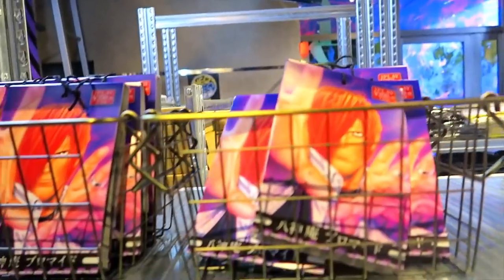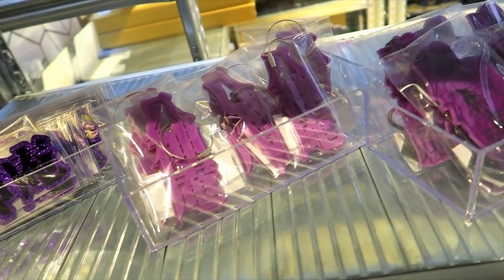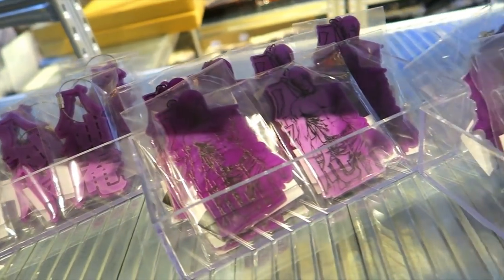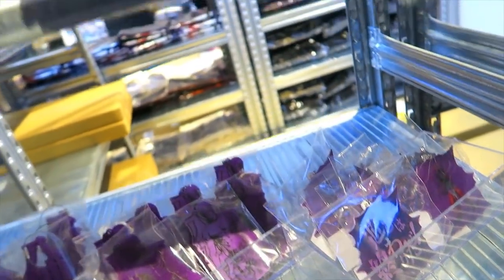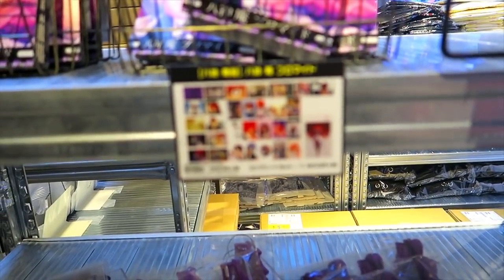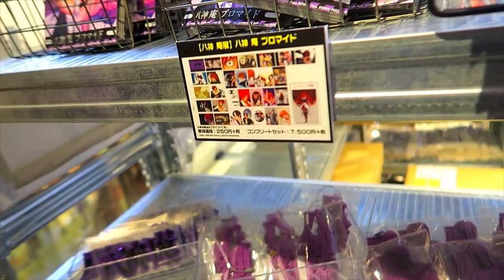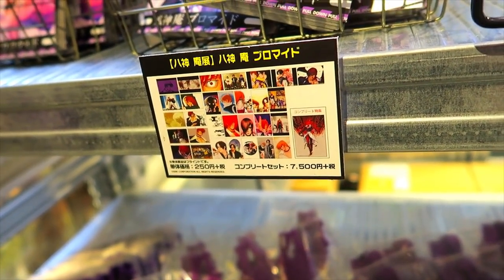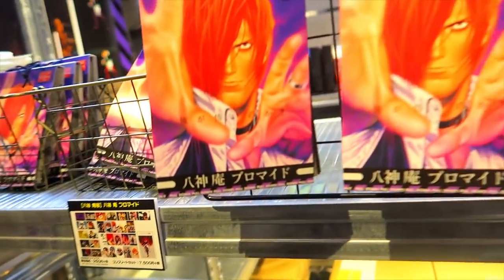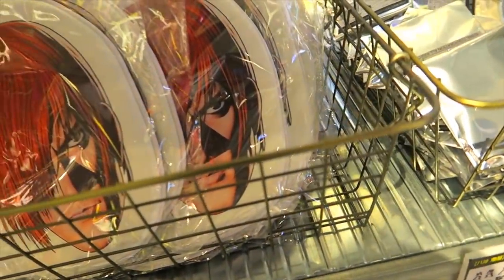And here we have these little mystery bags. There'll be some kind of print inside of it. And these keychains, that's Iori Yagami in kanji, as well as some other cool stuff. They really went with the whole purple color scheme. And then this, as it comes into focus, these are the things that you might get in that little mystery bag. So there could be a different print in there. All kinds of different artwork.